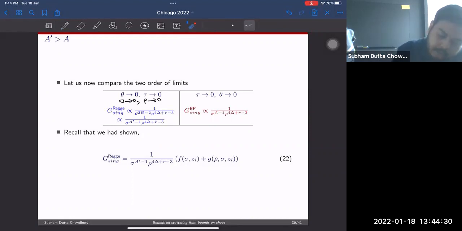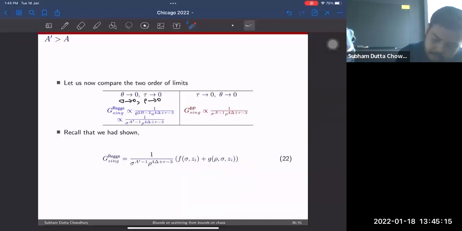Now, what we have carefully checked is that in this region we have this, and in the other limit we have this. We had shown that indeed this is the leading part of this expansion, but the subleading parts behave like this. These are polynomials of sigma and rho. So the subleading terms are such that the sigma and rho powers both decrease. It's not like the sigma power is decreasing and the rho power is increasing or something like that. That is very important.